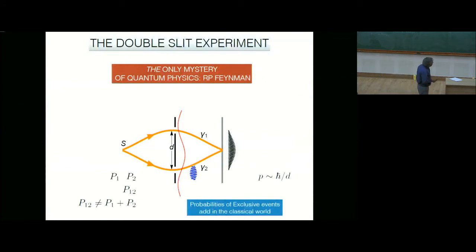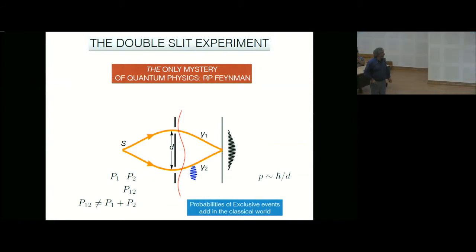And you can also notice that when you have a separation d between the two slits, there's an effective transverse momentum which is of the order of h bar over d. And that transverse momentum is given to these particles, and that is the momentum that's responsible for these fringes. All this is very elementary, and you all know this. I'm just reminding you. Now, that is the two-slit experiment.